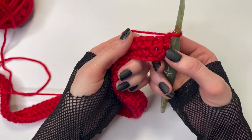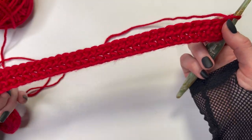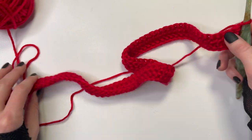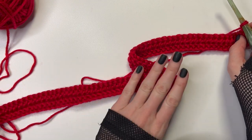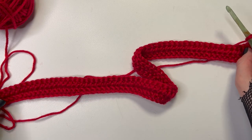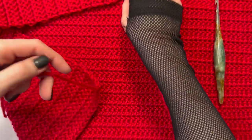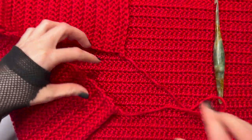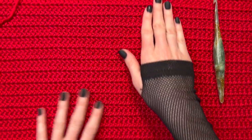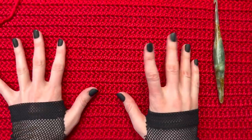For rows number 3 through 60, we're going to repeat row number 2. And just remember that as you go, use your tape measure and make sure that your tension is staying consistent and the square is staying at 23 inches. Once you have all 60 rows done, grab your darning needle, weave in both of these ends, and that's it. Your second square for the Stitch and Scream Crochet Along blanket is totally finished.